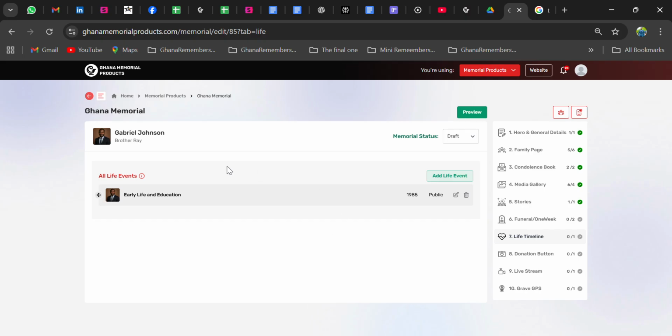Once you click on the save button, you go on to add another life event.